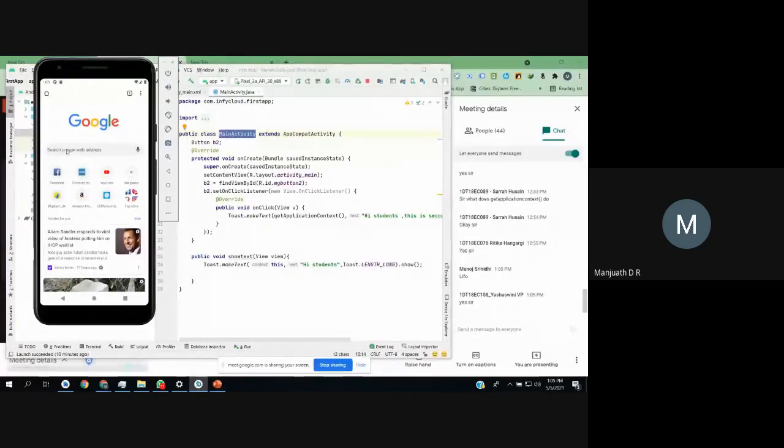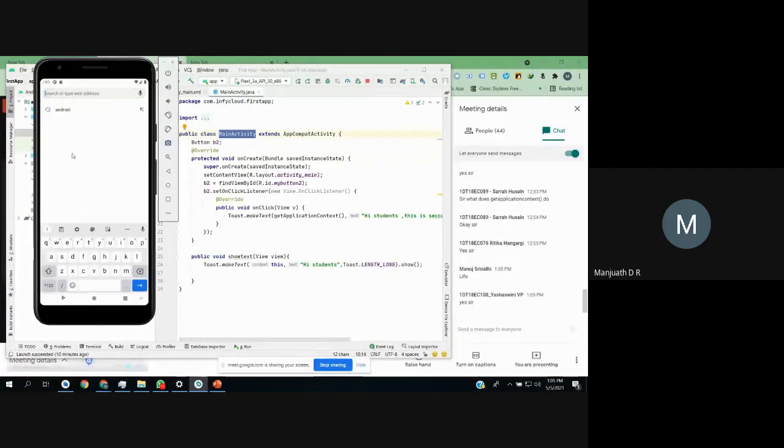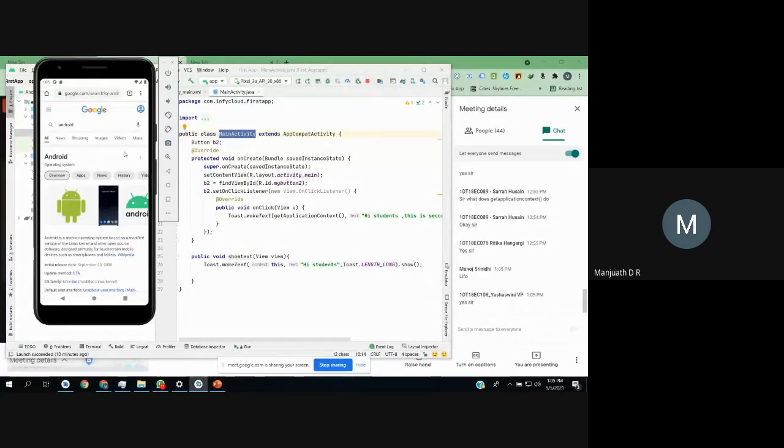So if I click something or do any entry here, the page will move to another page, right? So the previous page is actually stored in a stack-like structure. Once you destroy this activity, then only you can destroy the previous activity. You cannot directly destroy the last activity and work with this activity. It is always maintained as last in first out. Whatever came last, if you destroy it, then only you can go back and destroy the previous activity.